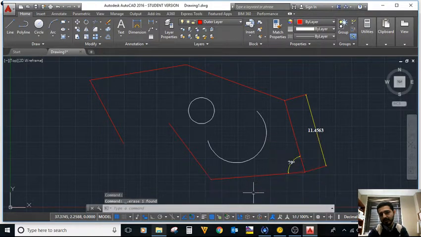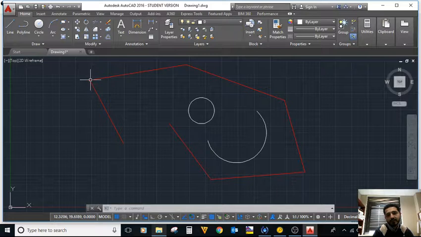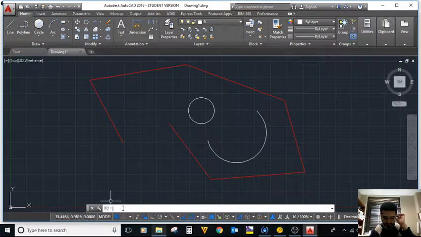If I am interested to measure the dimension of that shape from one single point, and it's gonna keep accumulating. For example, if I want to measure the distance from this point to here, and the cumulative distance from this to here, from this to there, how can I do this? I can use what we call the associative dimension.